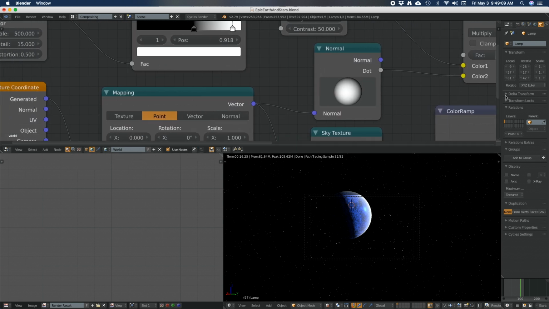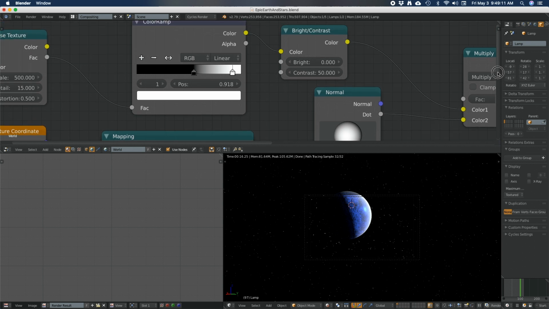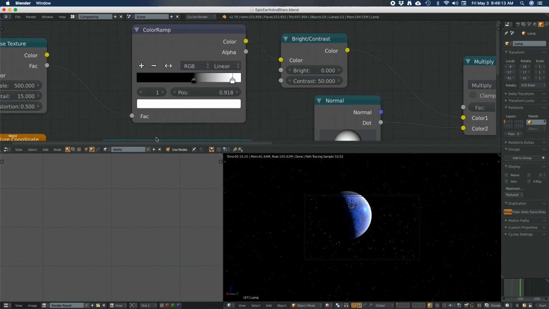I can change those parameters of how many stars by this color ramp here, and you can see it goes black to white, and it's basically a gradient.